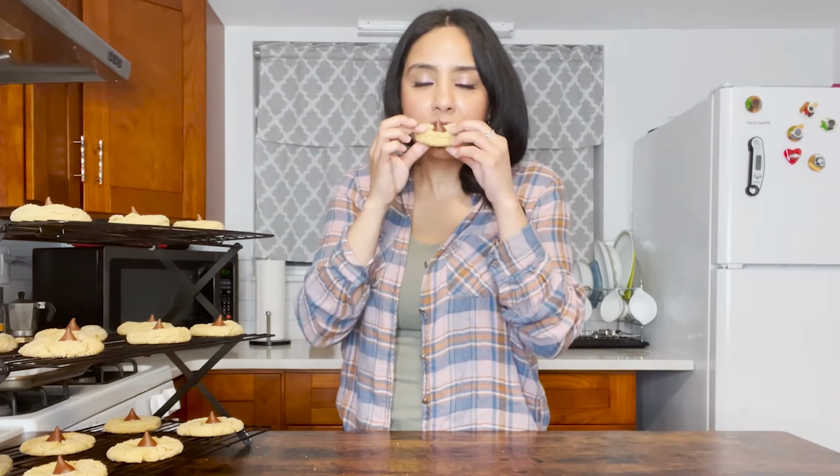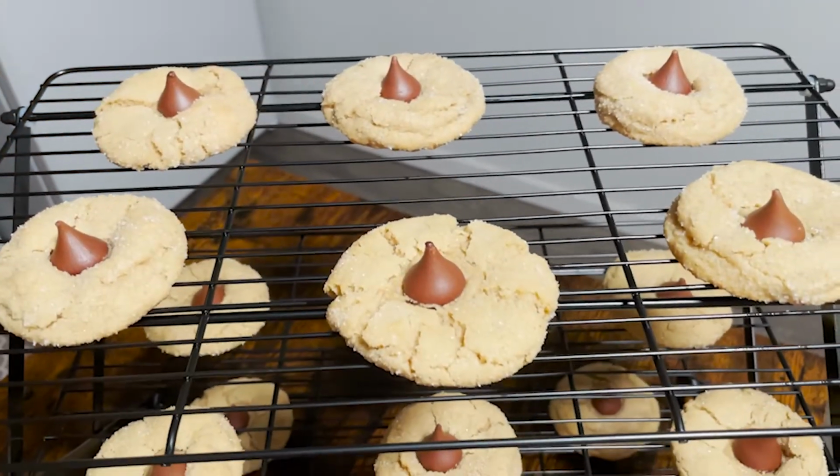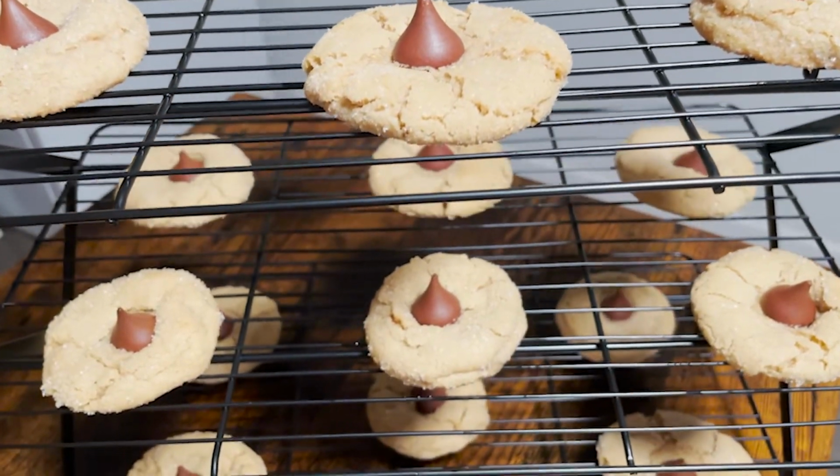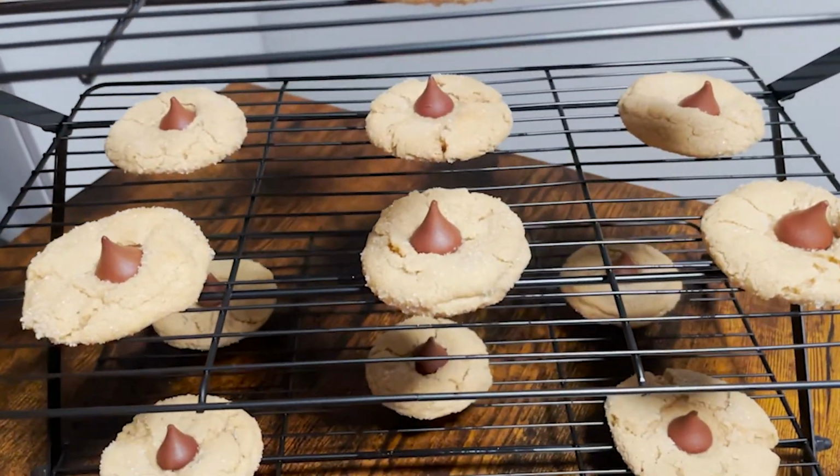And now I gotta try the chocolate part. Kind of hard to do. Mmm. It's soft. I was expecting to bite into a regular Hershey Kiss, but since they've been in the oven, it just melts right in your mouth. This is such a good cookie. This is a really nice gift to give someone that you love. Anybody would be so happy to get a cookie like this. This is such a sweet treat in the heart, and there's sugar in it and on it.